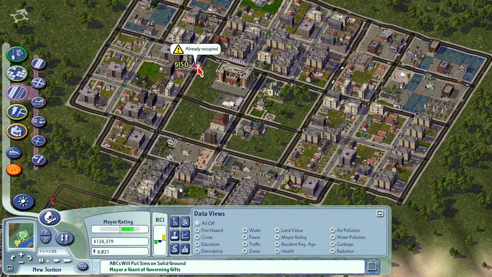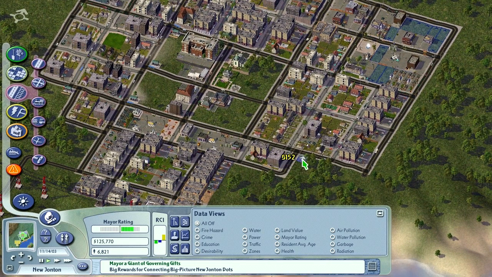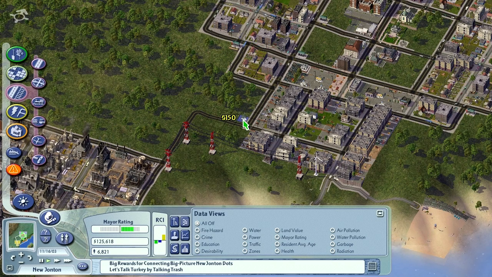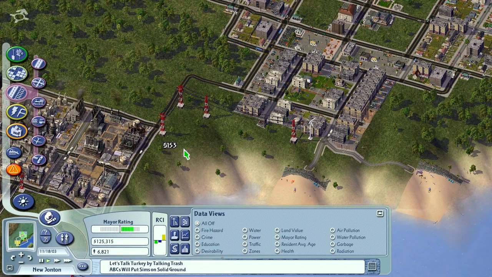So I'm going to build myself a bus stop here, here, here, here, and over here. I haven't built on these areas yet, so it's fine. Then another one to catch people coming out of town, like over here. And then, oh, I don't think the road actually joined up to the beach down there. We'll do that in a second.